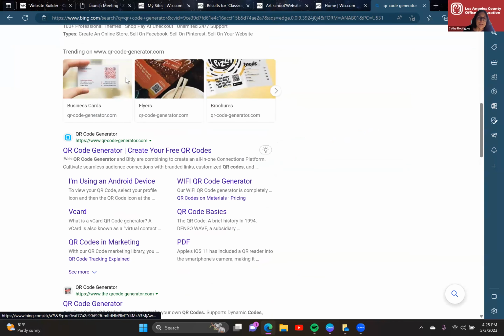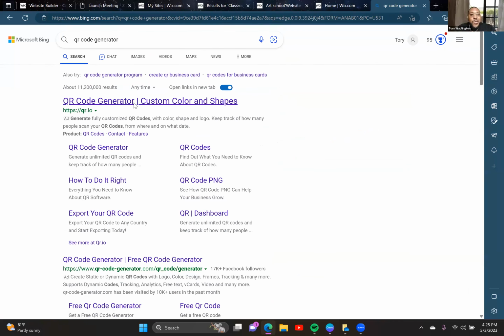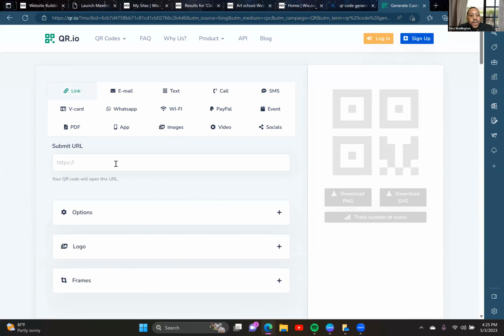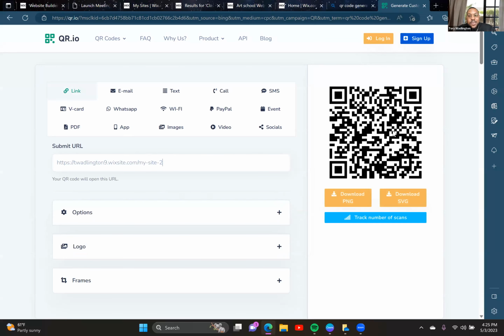It's so cool that you can do this so easily. I love it. I know, it's really crazy. And then you can paste in the URL. There it is. And then boom, just download it as a PNG, not an SVG, but as a PNG, and just add that to whatever you need.